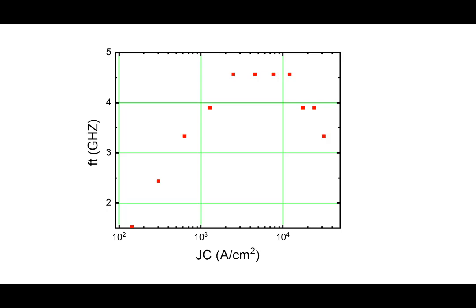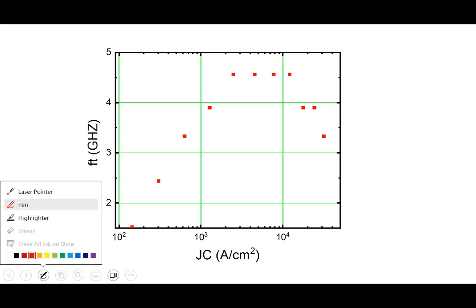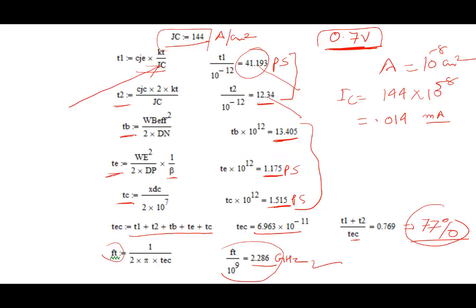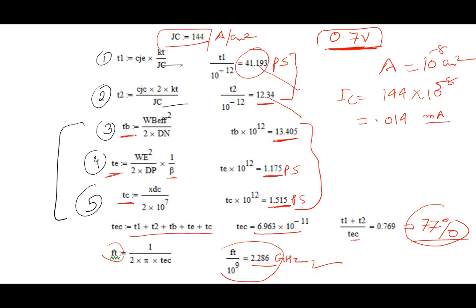So yes, if you push the speed, if you push the current density, it increases. Eventually, do you see that it should become constant? Go back and see. Look at the delay components, delay number 1, 2, 3, 4, and 5. If you make the current density higher and higher, what do you expect? The components number 1 and 2 will become negligible, and then you'll be limited by 3, 4, and 5. And 3, 4, and 5 don't depend on the collector current. So you expect delay to improve, or unity gain frequency to improve, and level off.